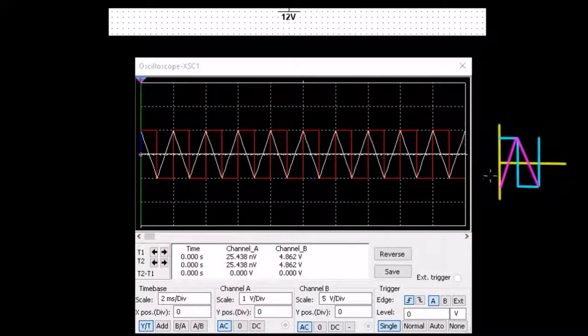If there hadn't been an inversion, then what we would have had is what we see here. The input is in blue, which is a square wave, and we can see that as the area increases, this line just increases in a linear fashion as the area under here increases, till eventually the area is a maximum and this pink line is at a maximum point. And then the area is going to start increasing again, but in a negative sense, so eventually it works its way down to its negative point here. So this pink line is the integral of the square wave.